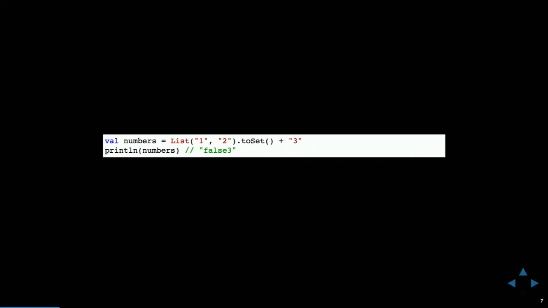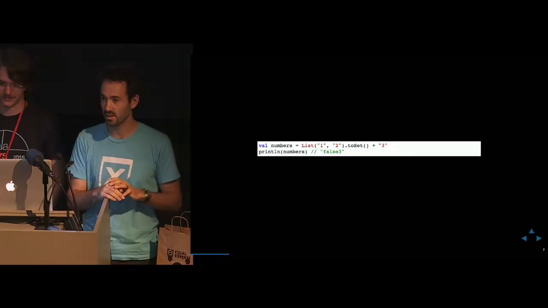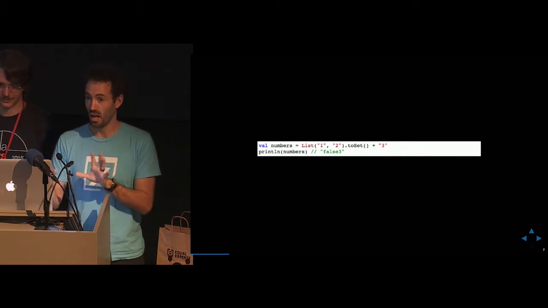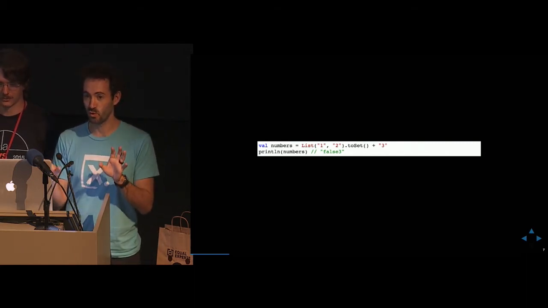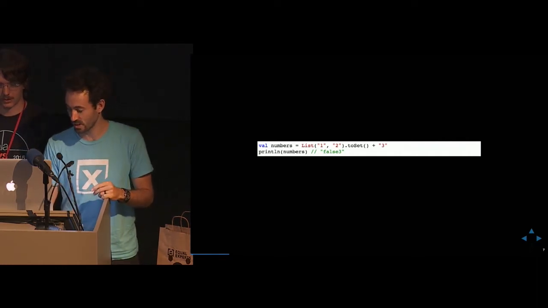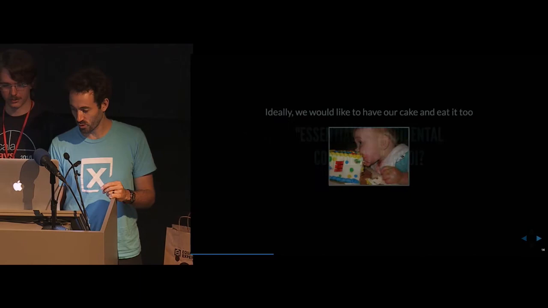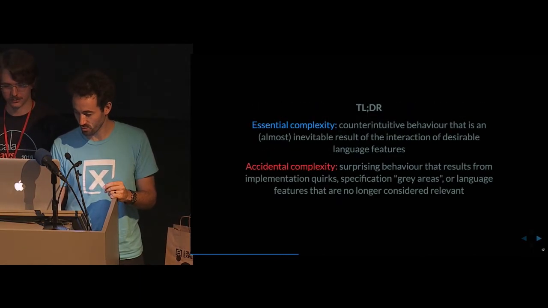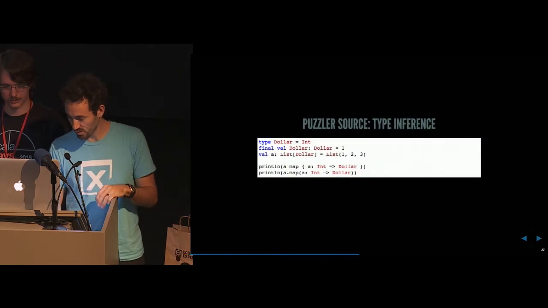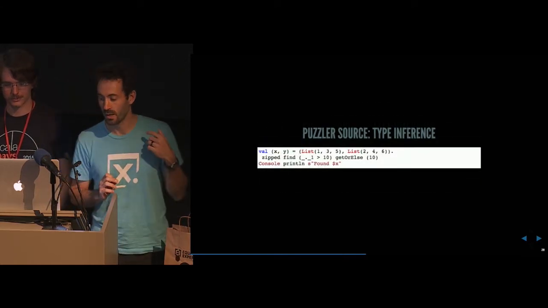So this is like the mother of all puzzles to some extent because it combines all these categories, right? There's Java interaction in multiple senses. There's conciseness. There's type inference, which we're getting back to, and so on. So hopefully everybody has seen this example. And if you haven't, put it in a REPL. Just convince yourself that it's as weird as it actually is. And now if we zoom forward all the way to a slightly more realistic version, well, that's actually very realistic, unfortunately, but a version that focuses more on this particular example.